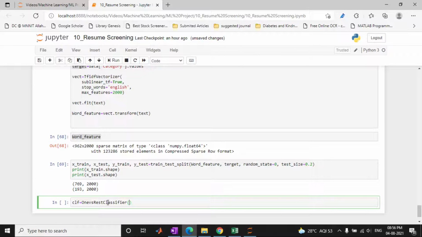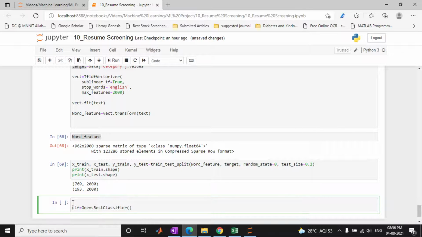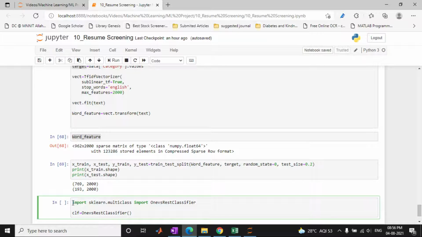We have to import from sklearn.multiclass the OneVsRestClassifier, and I am using the k nearest neighbor classifier from sklearn.neighbors.